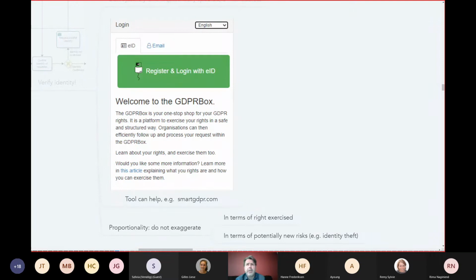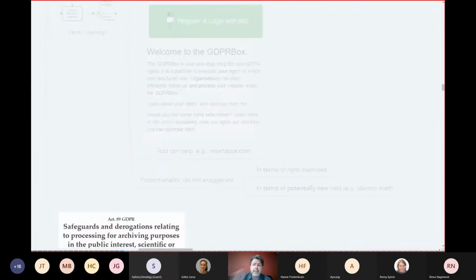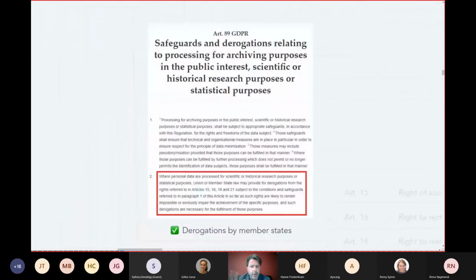On the other hand, if somebody asks for the right of access or the right of data portability about medical data, then of course it's crucial that you are absolutely sure that this person is who that person pretends to be, because otherwise it could lead to identity theft, it could lead to a data breach, and so on, which can be quite catastrophic and could lead to very high fines for you as a data controller. So verify the identity, but do it in proportion with the purpose of your processing.